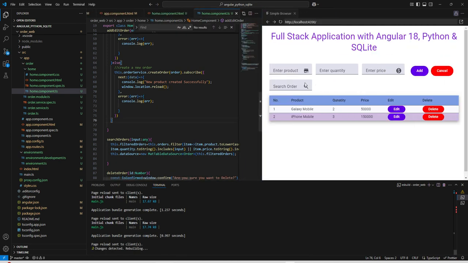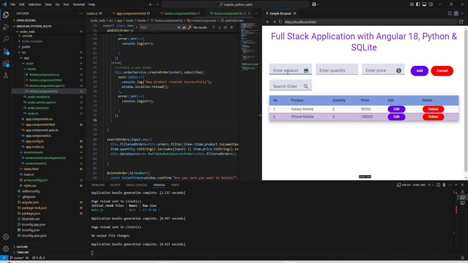Now to check this, let us add a few more entries. We can add Pixel 2, with quantity 5, and 88,000. And let us add a few more records.